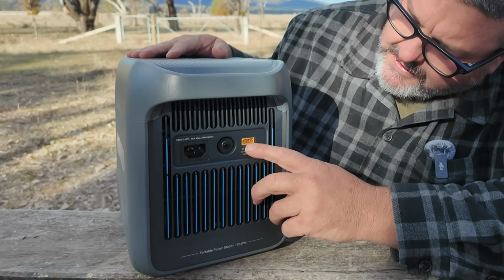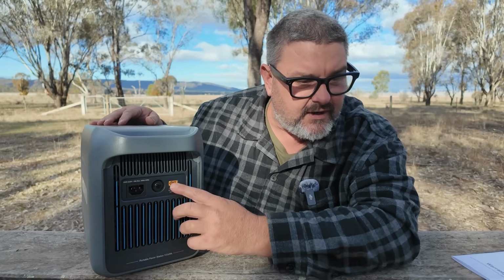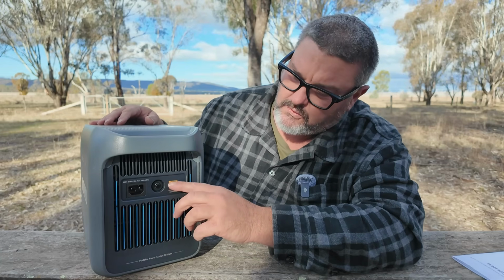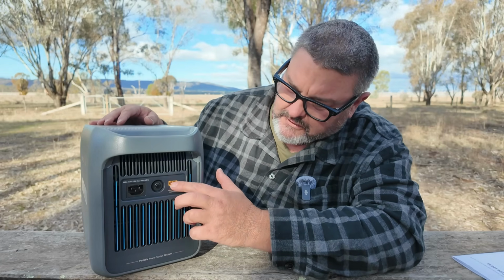And here we have the solar input. Now this is where it gets really impressive. I've got it written down on a little thing here on my phone. Solar and car input. It's an XT60 connection, which is quite popular with a lot of solar panels. In fact, I think my existing solar panels that I have at home will plug into that. But it has a solar input of up to 600 watts. So you can get 2 300 watt solar blankets or solar panels, plug them together, and get up to 600 watts of solar input.